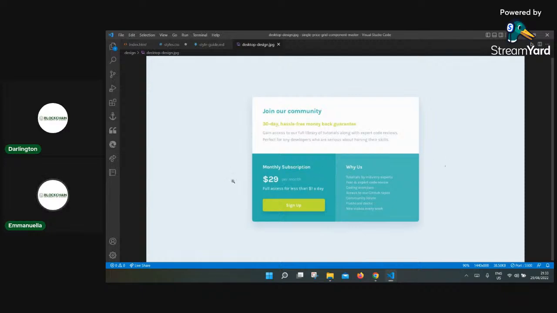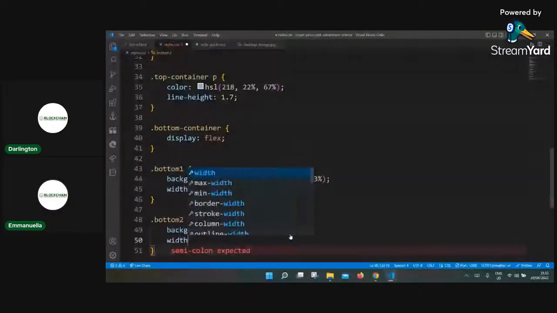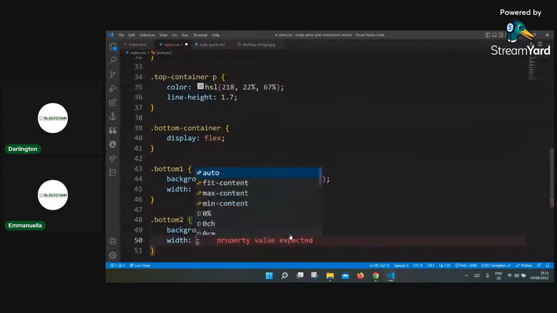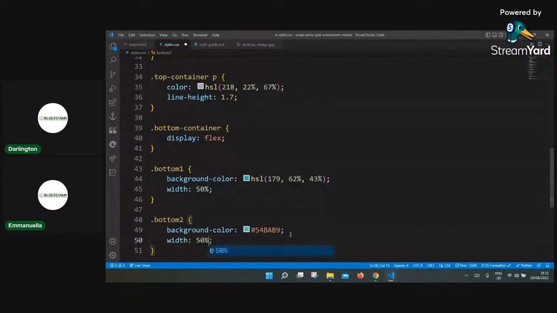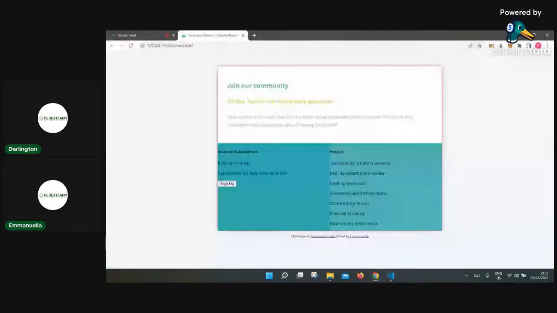That means this place is taking 50%, this place is taking 50% of this entire container. That's the same thing I'm trying to achieve here. So I want this to take 50%, and I want this one too to take the remaining 50%. Let's see. Okay, that's better. So this is what I want to achieve.